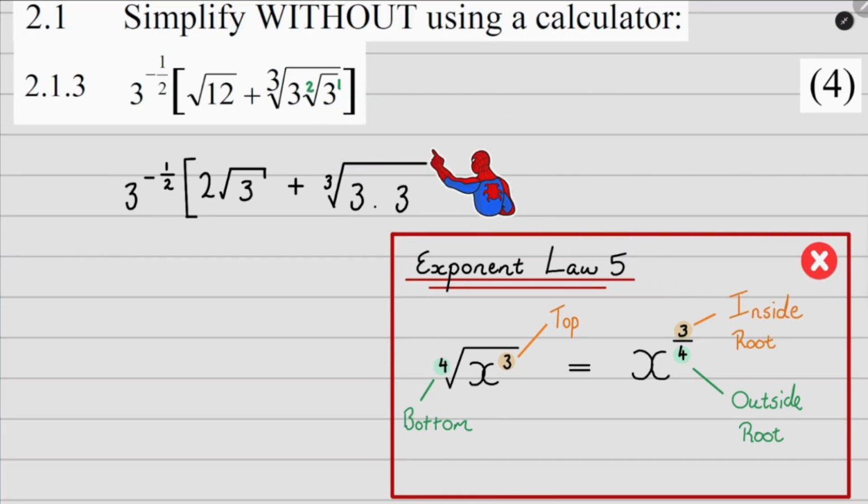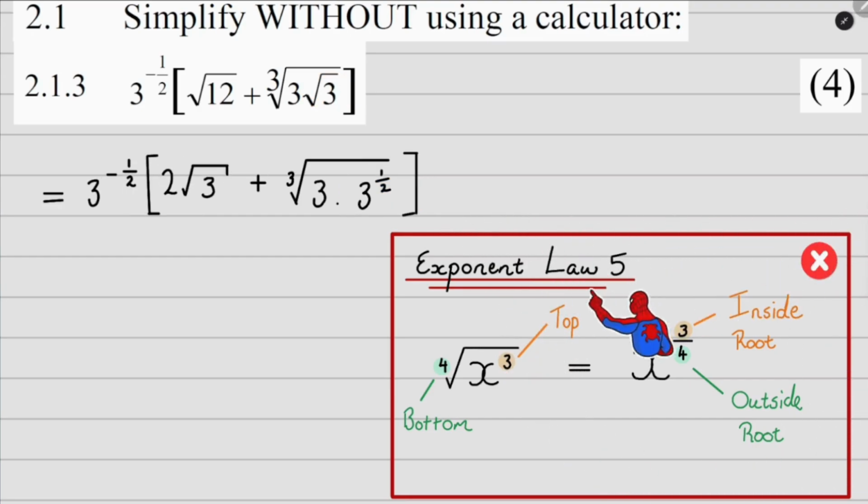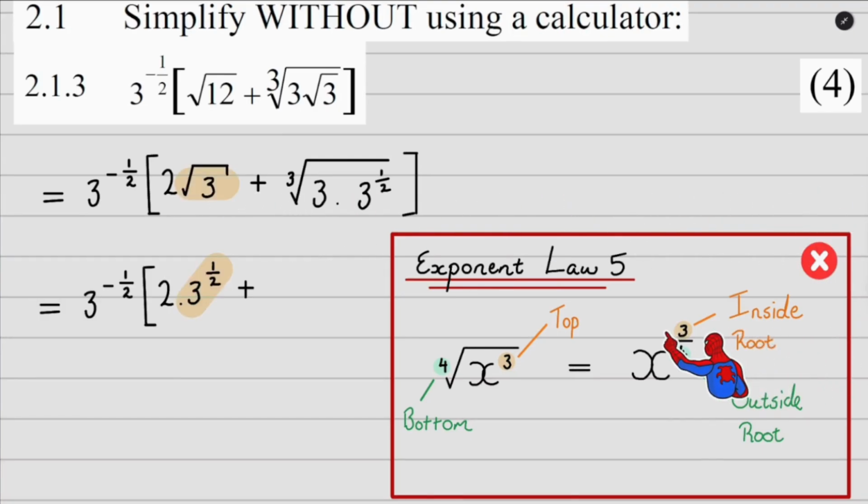So if I had to convert this into a fraction, it would be 3 to the power of a half over here. And then we're just going to wrap it up in our square brackets. Okay, now using the same exponent law, this square root of 3 over here, I'm going to change it to 3 to the power of a half. And we do that because we know more exponent laws than surd laws. So if we're working with exponents, we're in a more familiar territory and we can simplify a lot easier.